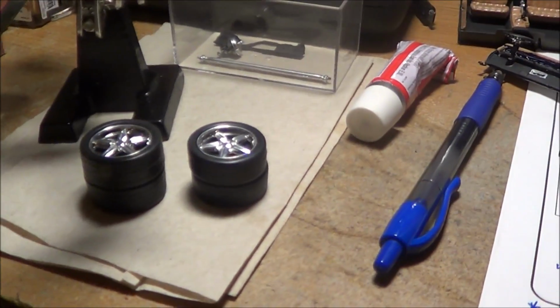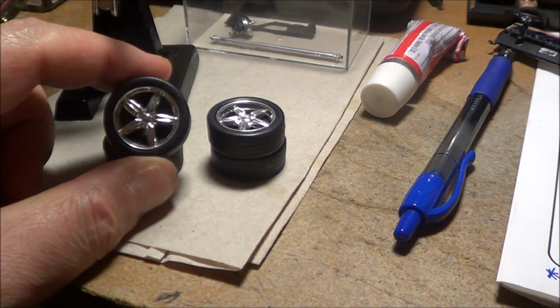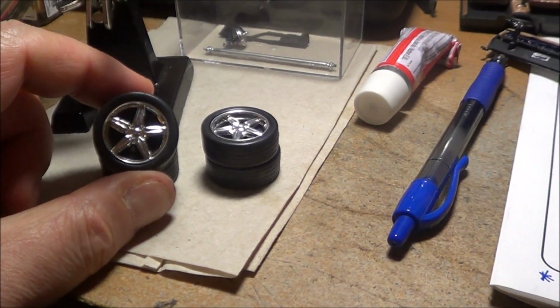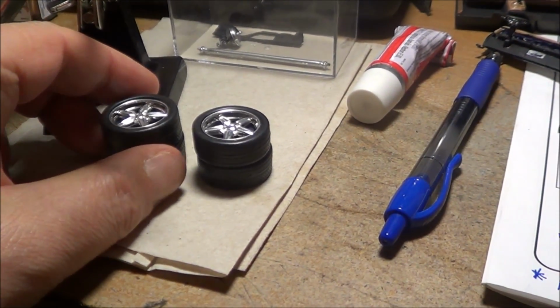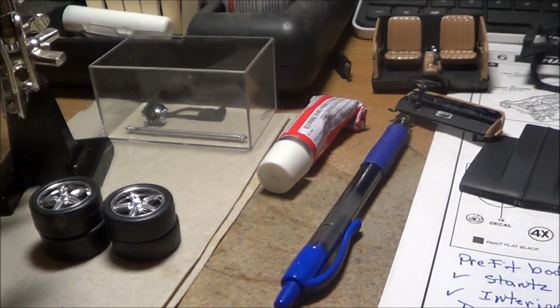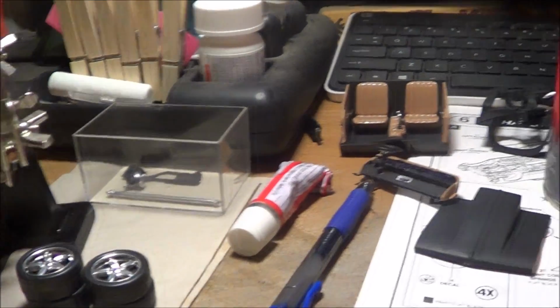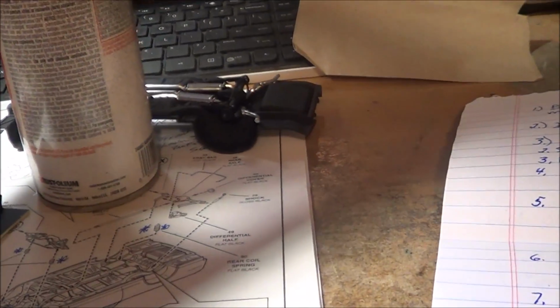I didn't use the stock tires and wheels. I decided to go with these. These are more of a low profile, more up to date kind of a thing, and I lowered the car a little bit to add to it. I don't know if you can see it or not, but I've got the suspension back here.